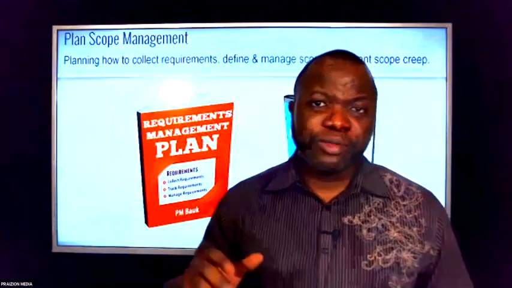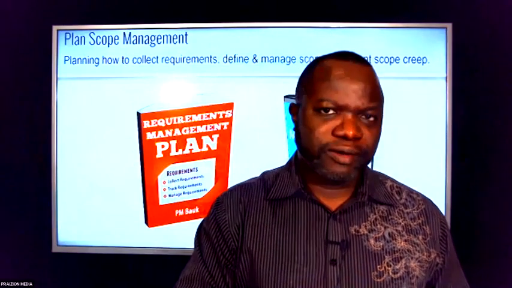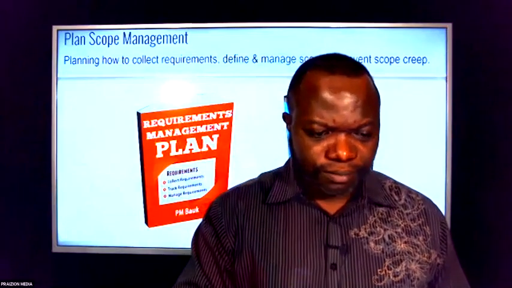Plan scope management is where we define this is how we're going to manage scope. This is what we're going to do. And this is how we're going to collect and manage requirements. And that's it. Just two plans. How do I go about scope management? What am I doing? Stuff like that. That's the first process.